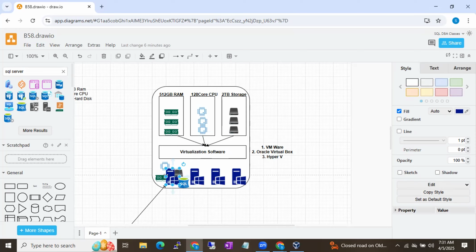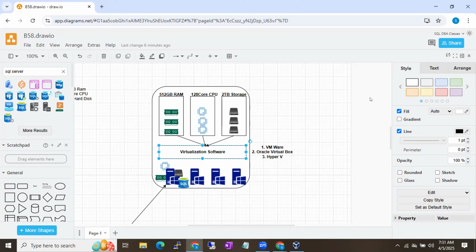So what we can do now, we'll install the virtualization software. We'll install Oracle VirtualBox software. As I have already installed Oracle VirtualBox, I cannot uninstall it again and show you how to install it. So better if any one of you can share your screen. Those who don't have VirtualBox, if you are okay to share your screen, then we can go ahead and I'll show you how to download and install Oracle VirtualBox, guys.